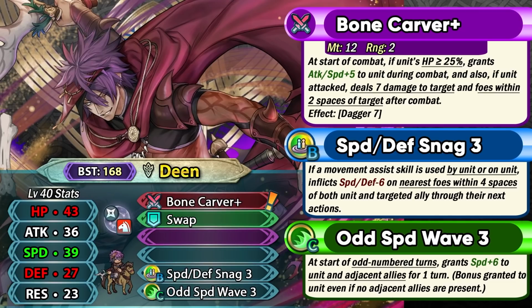So if his HP is 25 or above, then he can get plus 5 attack and speed during combat, and also after combat, if he attacked, then he can deal 7 damage to the target and 7 splash damage to foes within 2 spaces of that target. You could consider this kind of a Savage Blow weapon, but not really, because this weapon works in both phases and can also damage the target for 7 damage. And again, it can function in both phases and has a really nice lenient condition. So all things considered, this is a really nice budget dagger, especially because it provides you with some extra offenses.